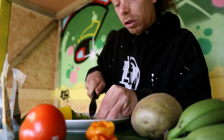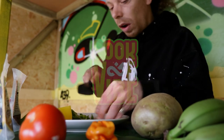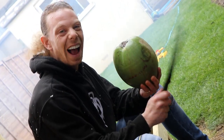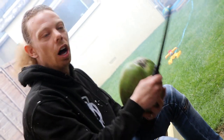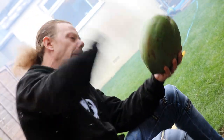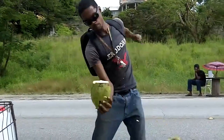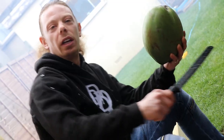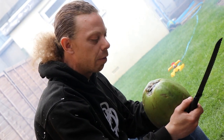Cut up vegetables, why not? All right, so what I'm not gonna do is make myself look like an amateur. Yeah, I can't do that yet. I ain't had enough practice.